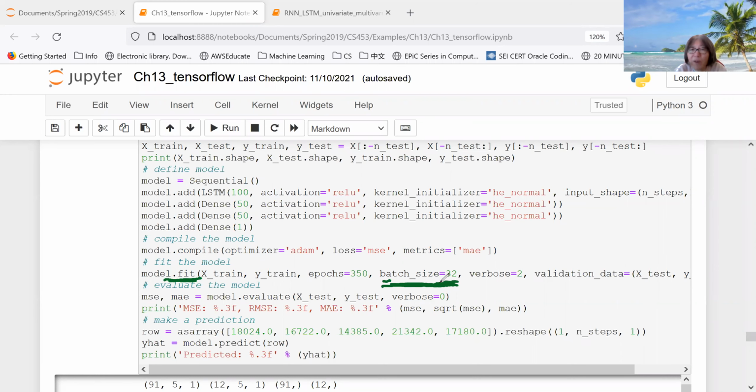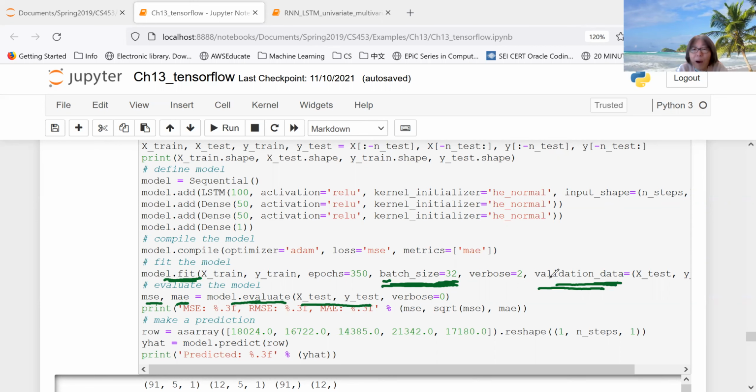You can specify the batch size, and you can also do validation. Then we do the evaluation with the testing data, and we can directly collect the performance metrics.